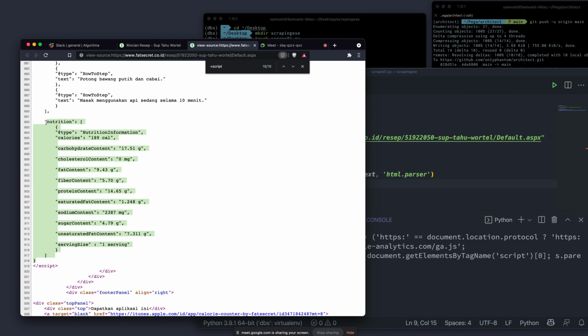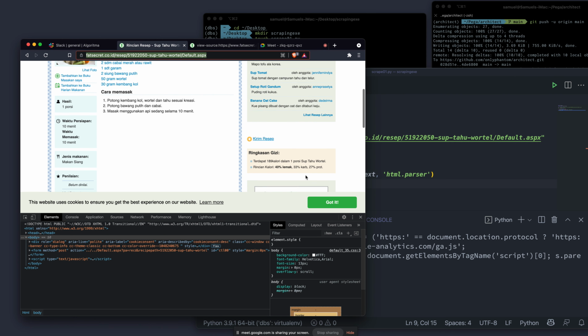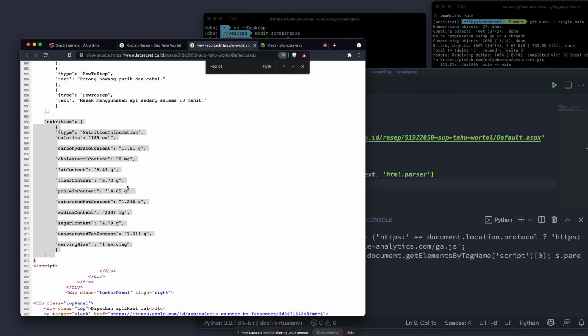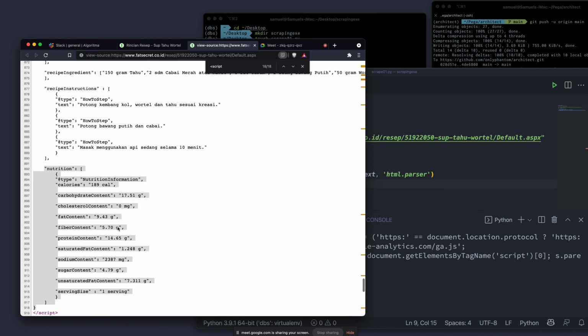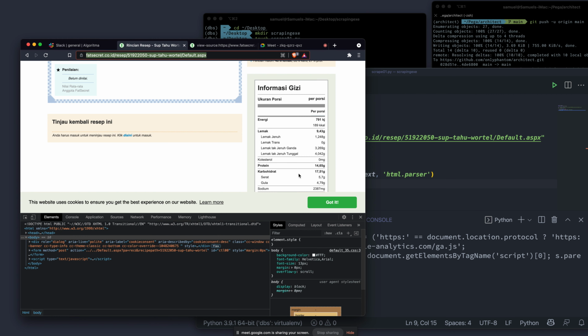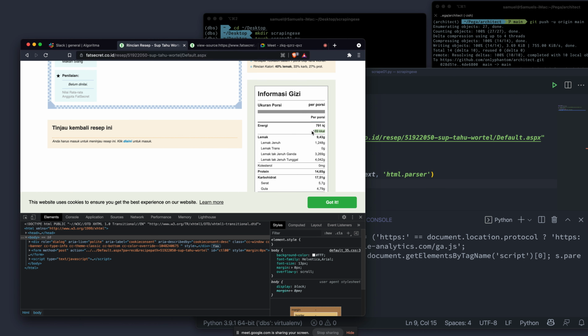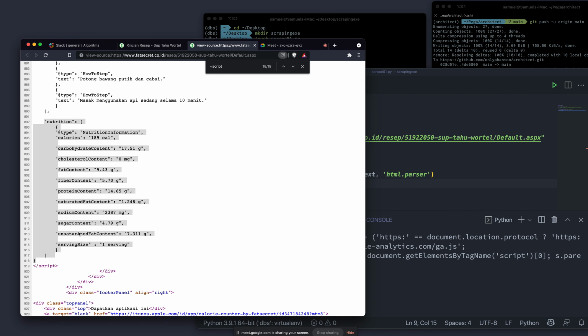If we can get to this point, then we accomplish a lot of what Aurelia wants to do, which is to collect information from here. Now I know that we're only doing this for one page, but later on it's very easy to make it go through all the pages. So right now it's just looking at one page, it's fine. But if you look at energy, that's 791 and 189 kcal. If you look here, you get exactly the same information. This is calories 189. Where's the calorie? 189 here, right? So you get exactly the same information, but however, this is nicer to work with if we can find a way to extract that.